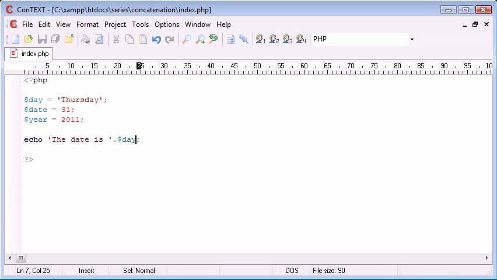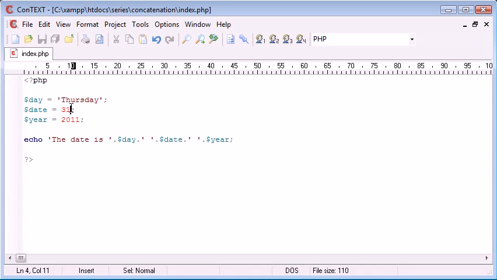So the day is day, then we want a space, so I'm going to concatenate on a piece of string data with just a space inside, and I'm going to concatenate on as well with another dot date, and then I'm going to concatenate on another space, so we're using the full stop and then the space here with the single quotation marks, and then eventually we're going to do year. Now obviously we don't need to concatenate anything else onto the end of that because that is the end of our line. So now we can just preview.